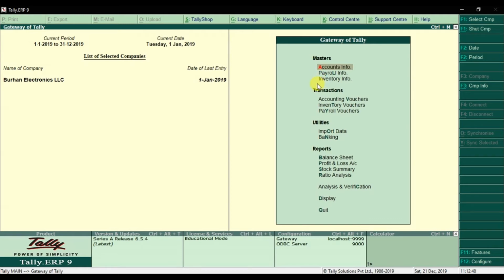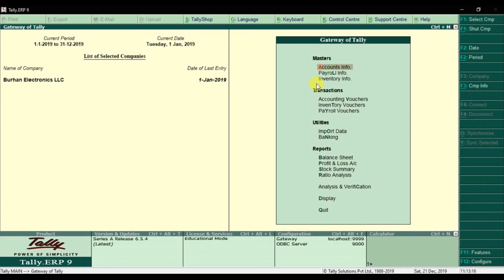Then we have Inventory Info. Inventory Info is related to the stock. I want to create new stock items. Let's suppose we have keyboard, mouse, CPU, and some spare parts, and I want to maintain those records in the system. So the first step is to go to Master, Inventory Info, and create those items.